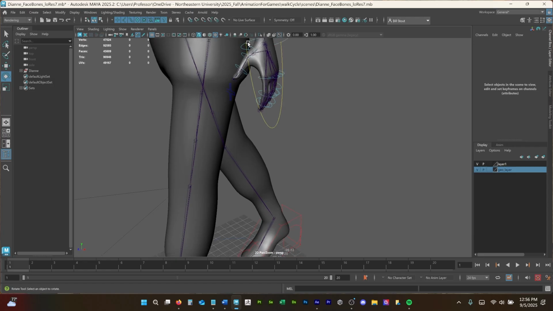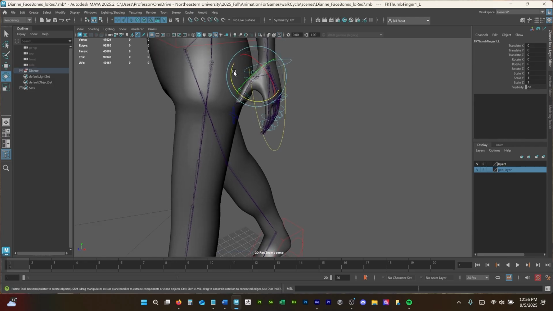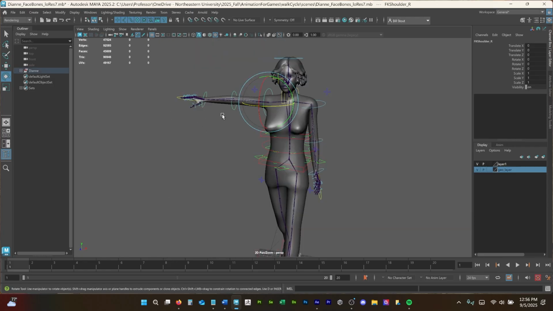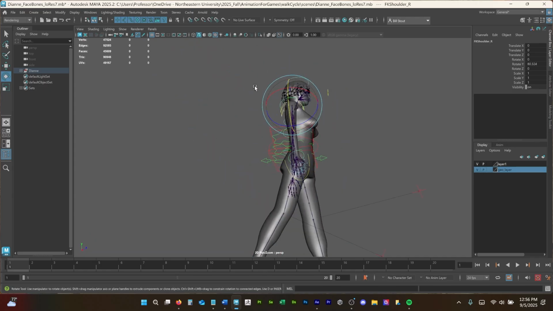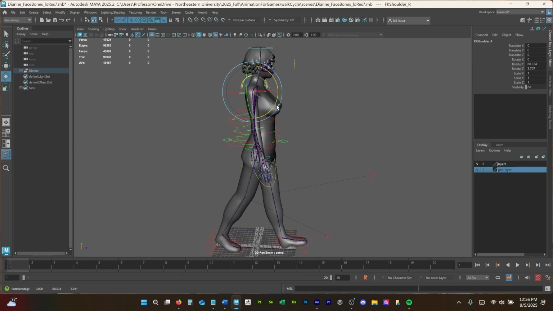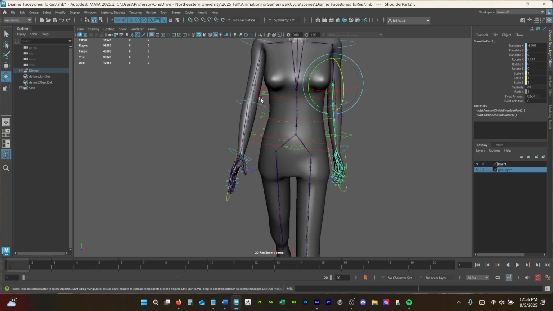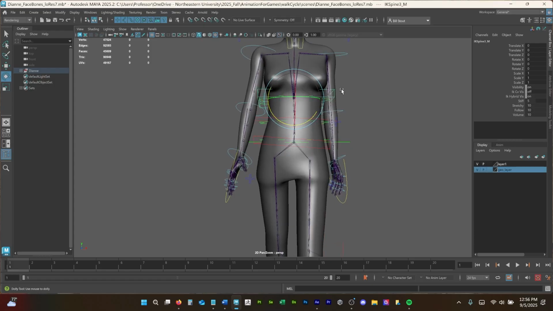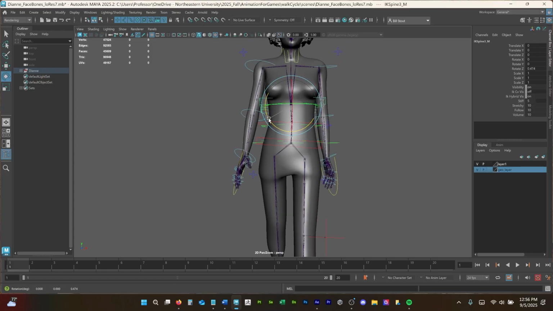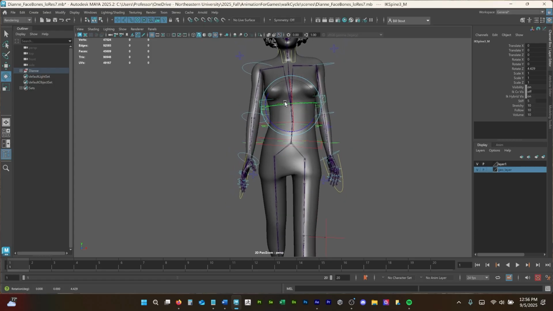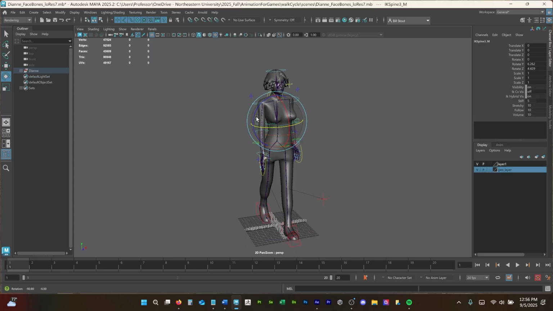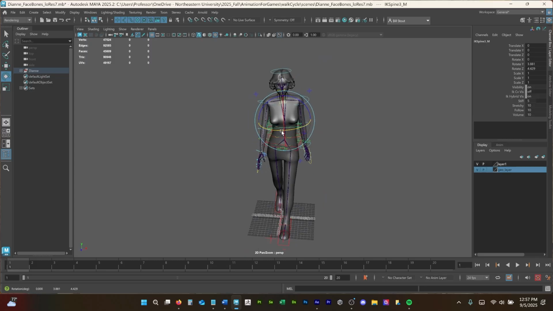I prefer the metacarpal here than the built-in curl. The arms go opposite the shoulders. Again, I should do these upper body first, because now I'm going to have to redo my arm poses. So a little bit in Y and a little bit in Z, running opposite the hips.